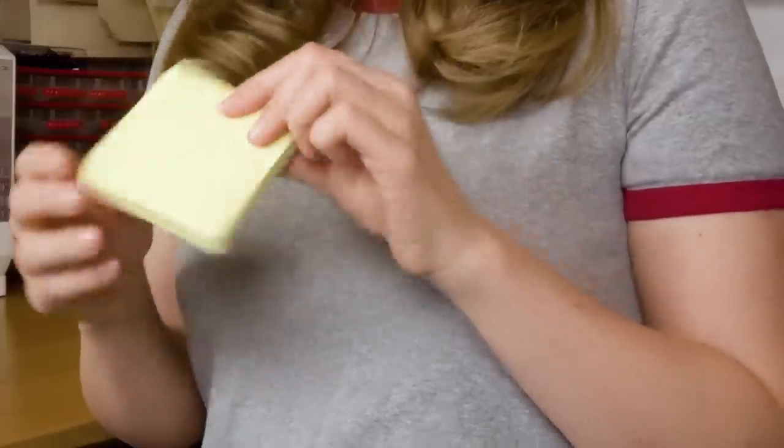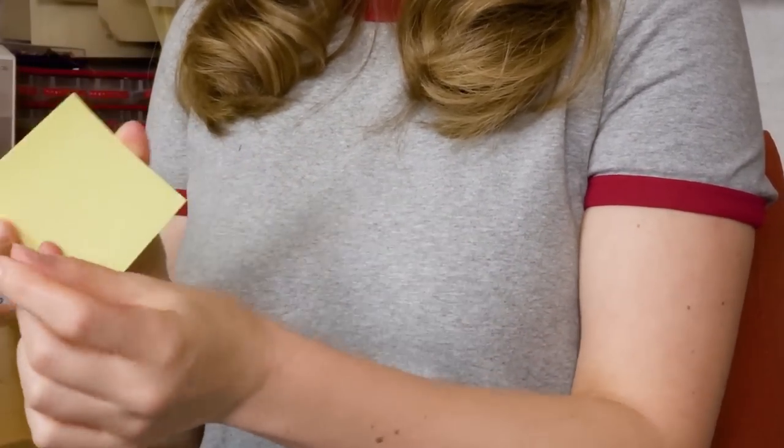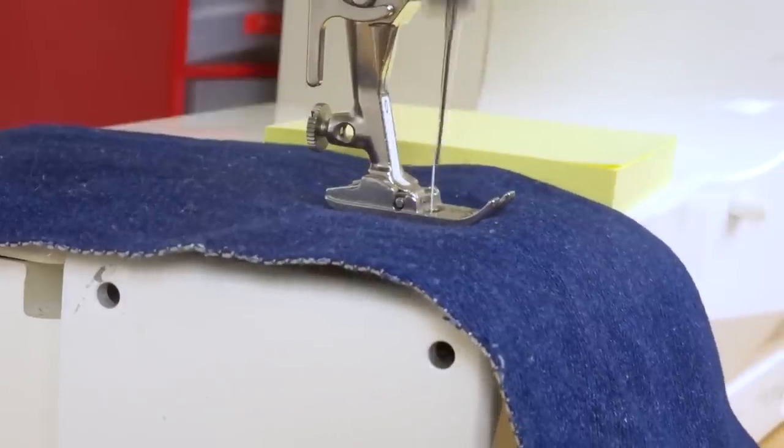Another popular tool for sewing straighter is post-it notes. I usually don't use this myself since I'm fond of the Lego and other tools. What you do is pull away the backing to reveal the glue side, then place the stack on the bed of the sewing machine. A nice thick stack probably helps. I actually prefer the Lego piece because I find it easier when there's a little bit of height on my seam guide.